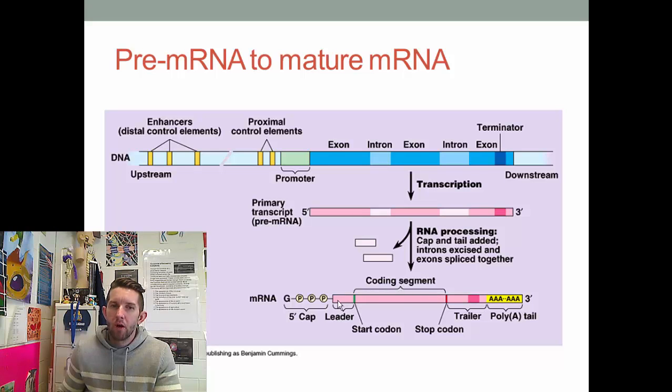Not before we also protect the 5' end, because movement out in the cytoplasm is a dangerous proposal. We need to protect the 5' end from degradation. We need to add a 5' cap, which is a modified guanine. So we'll put a 5' cap here on the 5' end. And we need to protect the 3' end with a poly-A tail with a whole bunch of non-coding adenines. We're going to protect that end from degradation as well.